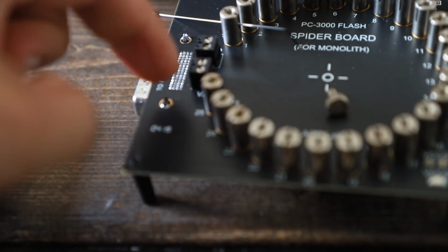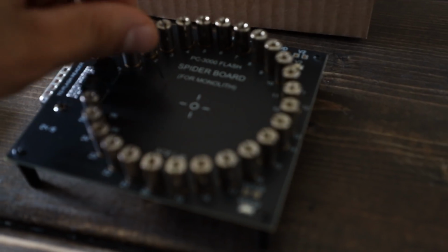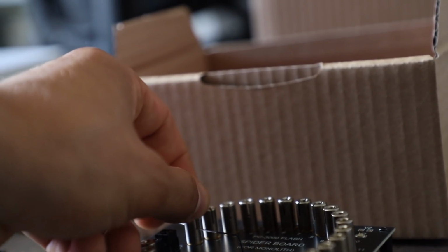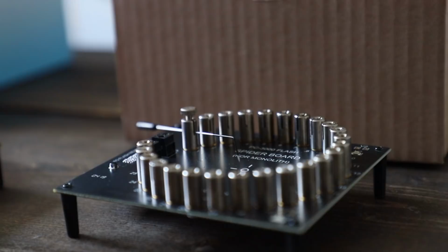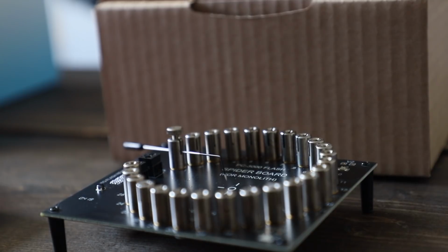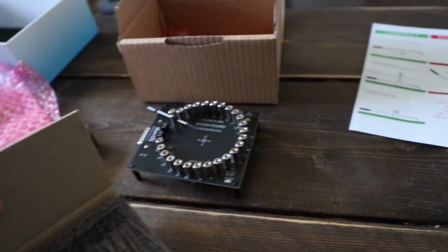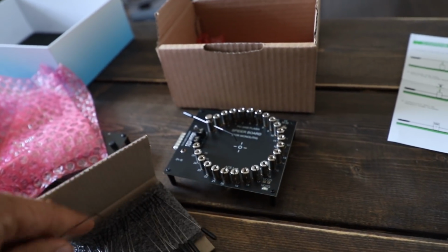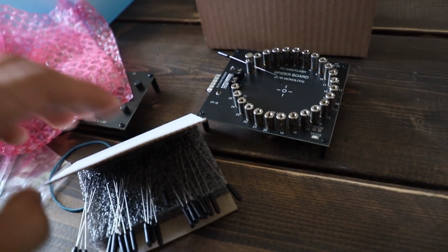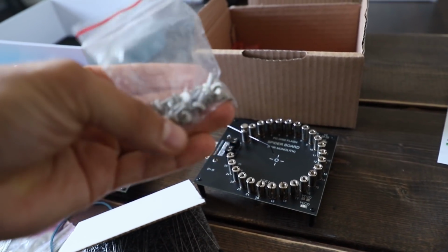Over here we have two terminals for power and ground. Screw it down, and that will put tension on the needle. So later on you will adjust your needle to where it needs to point to and tighten the screw down to secure the needle in that position. Applied pressure will make contact with the corresponding pad on the monolithic device, and they will be sent to the interface for communication. So the kit comes with a bunch of needles that you will be using. Not all of them will have to be used. Different devices will use different amounts of signals that need to be attached to communicate with the NAND protocol of that specific unit. And we have a small bag of hardware.